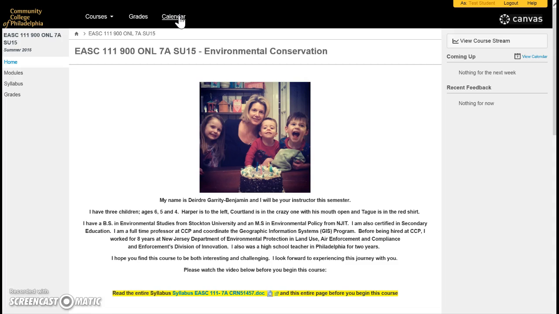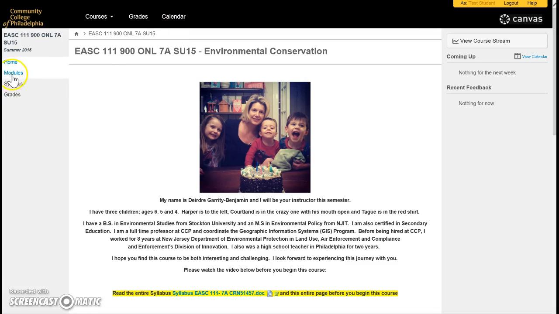So it's absolutely important that you don't use the Calendar tool in that sense, because you will actually miss the initial post due date. And if you miss the initial post due date, the initial post and the response post are worth half of the points for that session each week. So potentially you might lose half points because you've missed a deadline. So try not to use the Calendar tool.